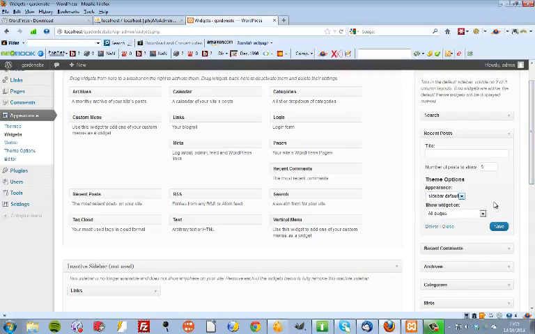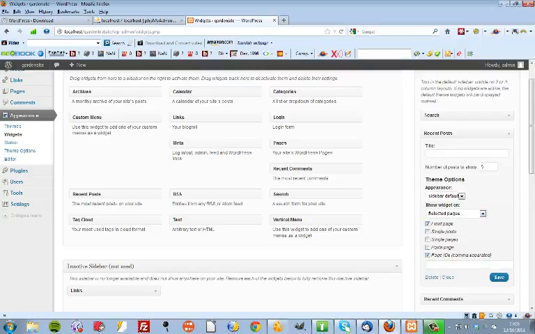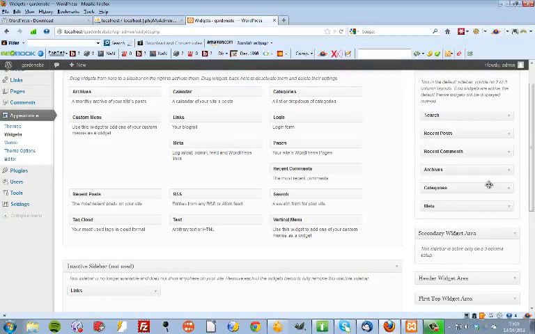So if you have a specific text widget or, for example, the RSS feed or comments or whatever it is, and you only want to display it on one particular page or just the home page, then you can select this option. So for example the front page, or you can select which page IDs the widget should appear on. So already straight out of the box, the theme gives you plenty of ways to customize the content and the layout.